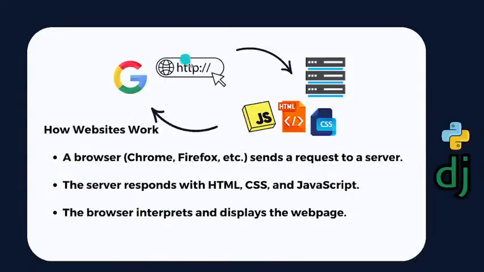When you type which website you want, it goes like a URL to the server, and the server will respond with HTML, CSS, JavaScript, all the files. These files go to the browser, and the browser will interpret and display the website. The browser interprets and displays the website. The browser sends the IP address or searches that IP.